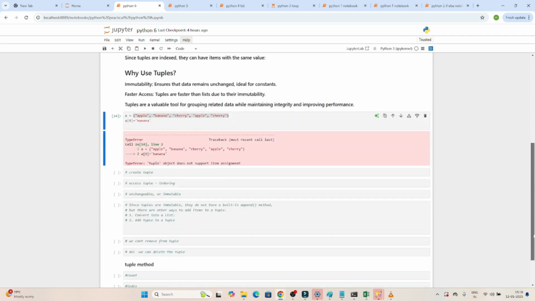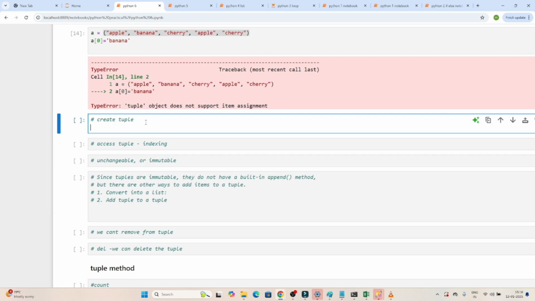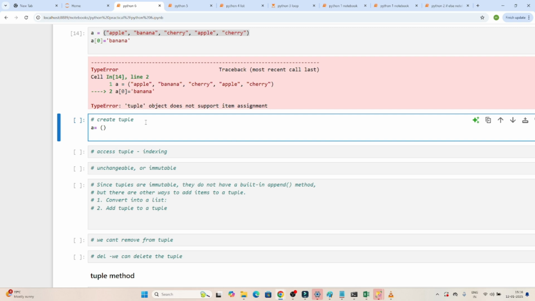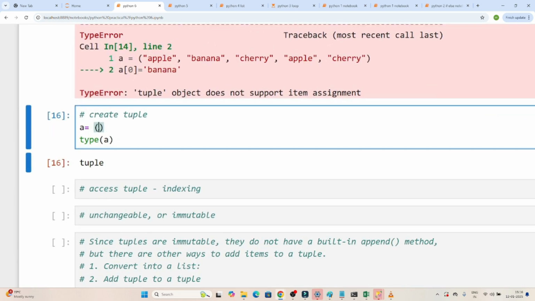Now let's see how we can create a tuple and how we can access the tuple. If you want to create a tuple, how can you create it? Suppose I create one variable, and if I write this and check the type of a, you can see it is a tuple. So in a round bracket we can represent the tuple, and here we can store multiple values. Suppose I am storing ABC, and a float also, and if I execute you can see it can contain multiple data types and multiple values also. So that's how we can create a tuple.